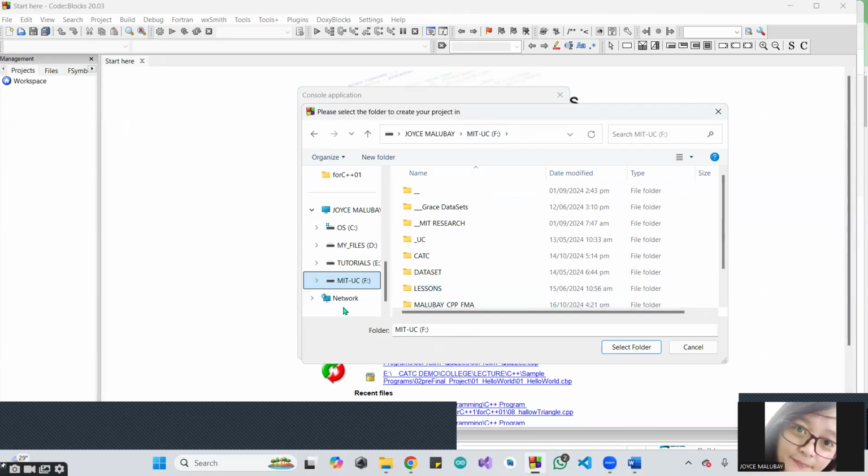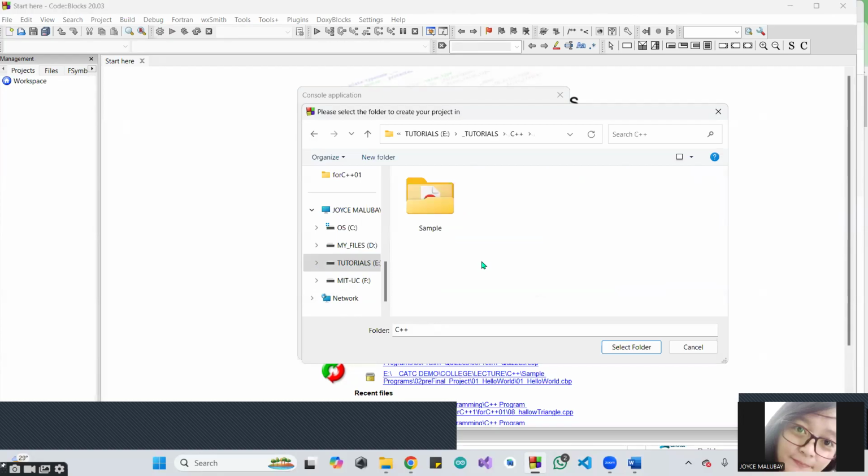What if I wanted to store my project inside my tutorials and then go for it? And then I have here the folder for C++. If you don't know how to create other folders, or if you want to create new folders, just click this one.